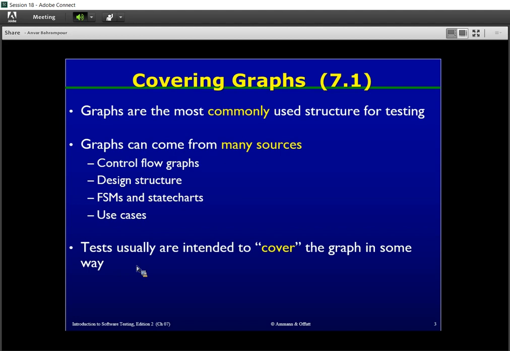You have experienced before, especially in chapter 2, that we use a control flow graph for generating our test cases, and we have defined some coverage criteria such as edge coverage, node coverage, and edge pair coverage, and we have talked about how to define test requirements according to each of these coverage criteria.